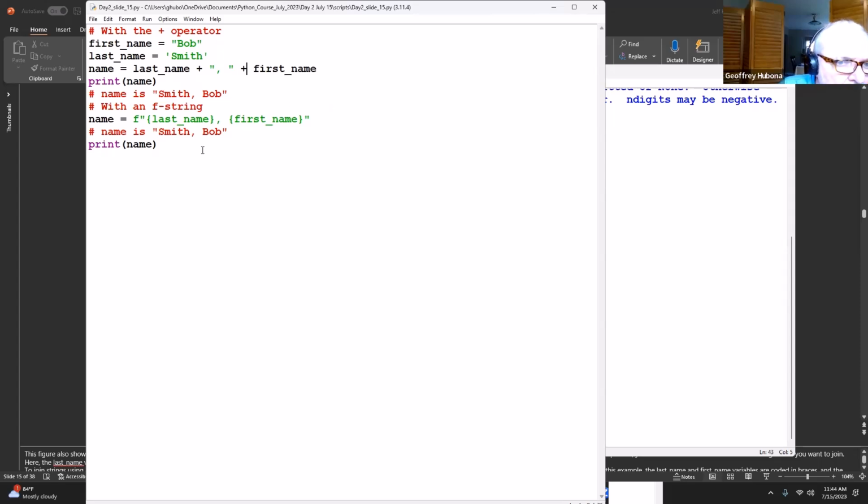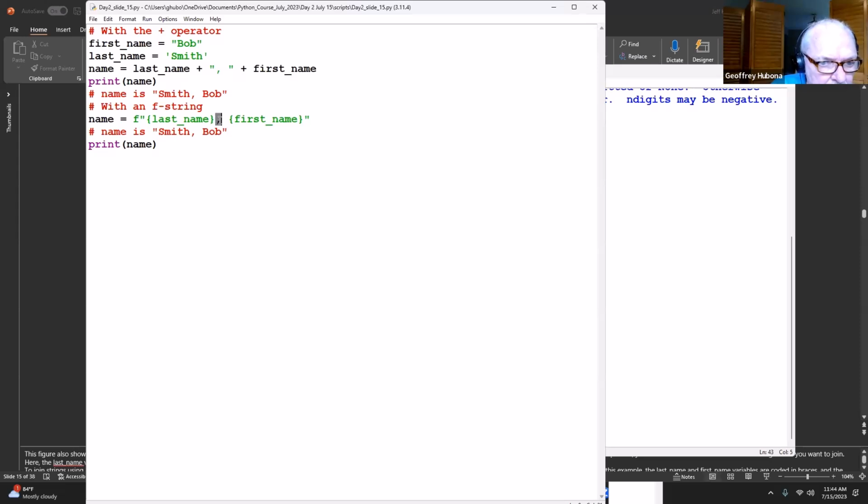And then you can also do it with an F string like this, which is a little bit easier. Again, notice we're not using print. We're just creating a new variable called name with an F string. And again, the F string just has one big long string within it. Real variables are entered into that F string using braces, what I call squigglies.